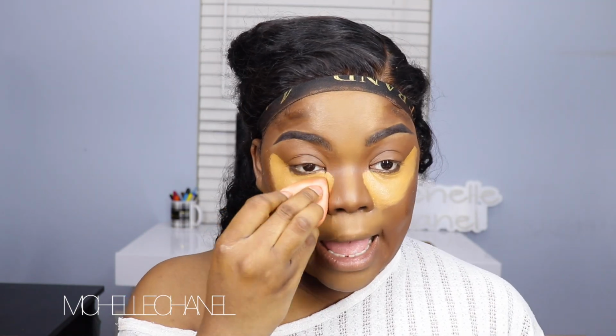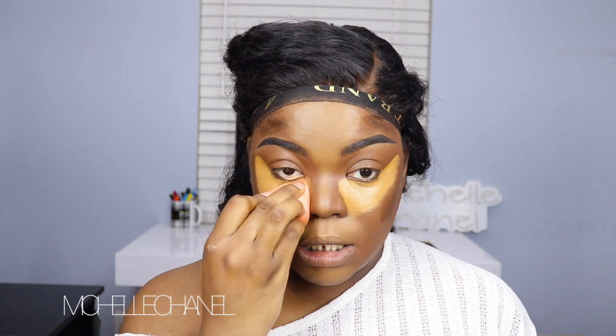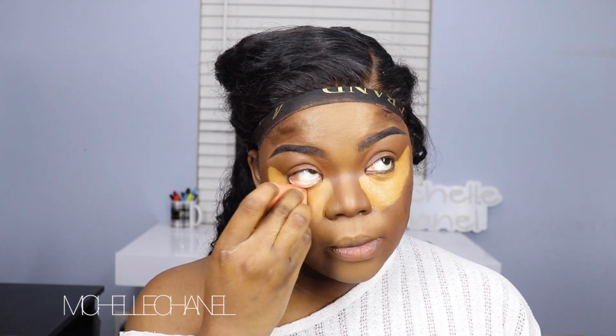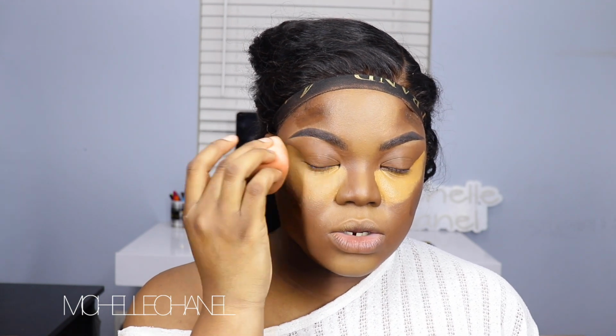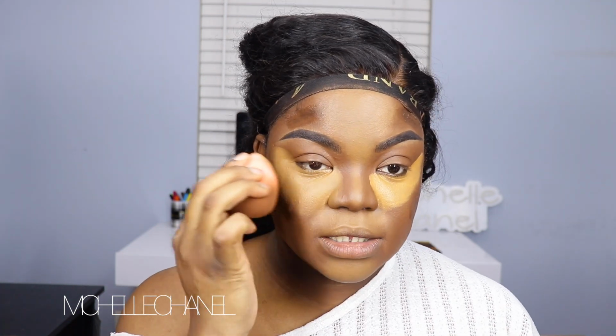Now we're going under the eyes. So with the eye, you just want to make sure you're using the same process. Padding, keeping it where it is. We are just blending it. It's so easy to take this down. Just make sure you try to keep it placed as much as you can while you're blending, so you don't have to work as hard blending later. Boom. So you got this side down.